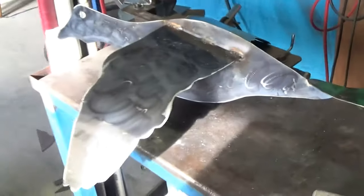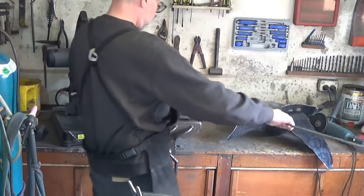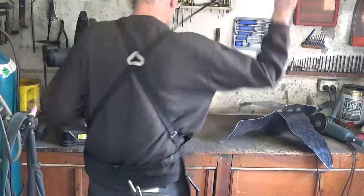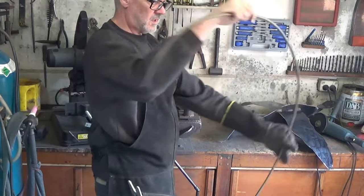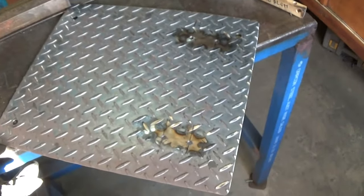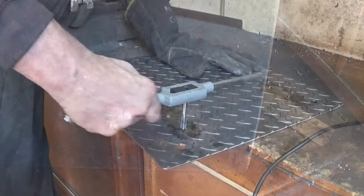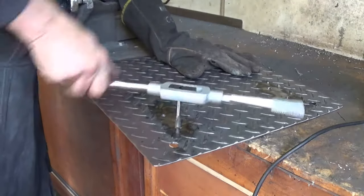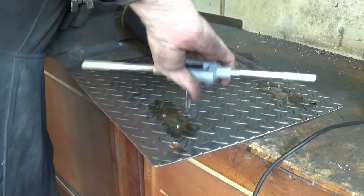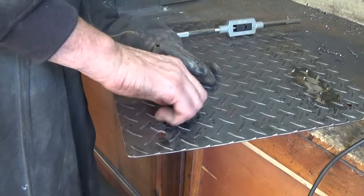These ducks are designed to weather and rust when they're outside, so I've just roughed up the surface to give them a head start. Now with my rudimentary bender in the vise, I can bend up the 10mm rod that the ducks are going to fly from — this rod bends surprisingly easily. I've got two sets of holes in the top of the checker plate, and underneath I've just welded an extra bit of steel, because I'm going to tap a thread in this as well. The extra thickness just gives me a couple more threads for the bolts to go into. These bits of steel will be welded to the end of the 10mm rod, and the duck will sit on the other end.